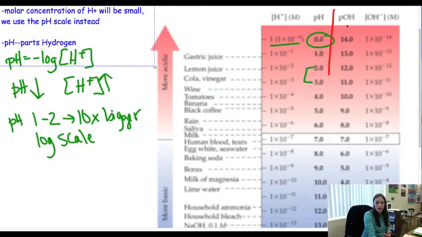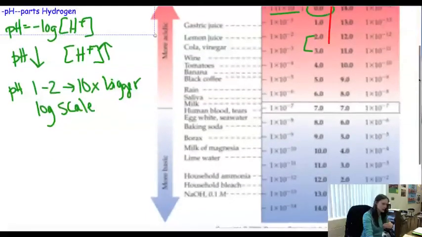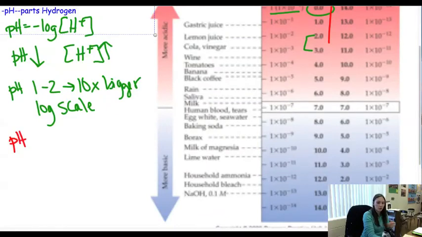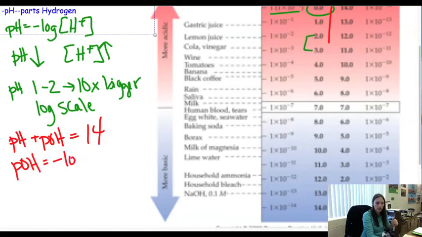And the other half of this pH scale deals with pOH, which is just the parts of hydroxide. As we talked about a second ago, H+ concentration times OH minus concentration is 1 times 10 to the negative 14th. So they work hand in hand, this H+ and this OH minus. How it actually works is that your pH plus your pOH is always going to be 14, where pOH is the negative log of your OH minus concentration.